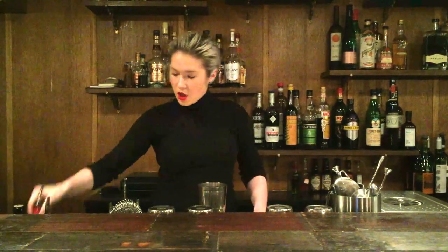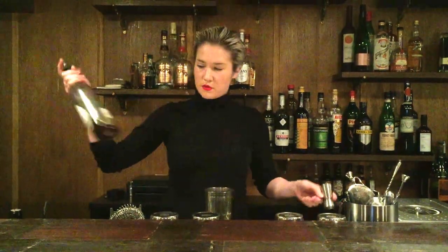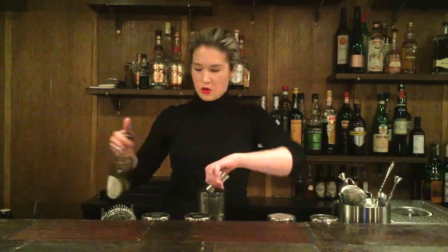Then Chinato, just 15, because it's surprisingly sweet despite those bitter qualities. It's still got that residual flavor that is quite dense and intense. Then cold brew coffee that we make ourselves. We do quite a fine grind and then we leave it for 6 to 8 hours and we taste it. So it's proprietary, in-house. Those are then stirred.